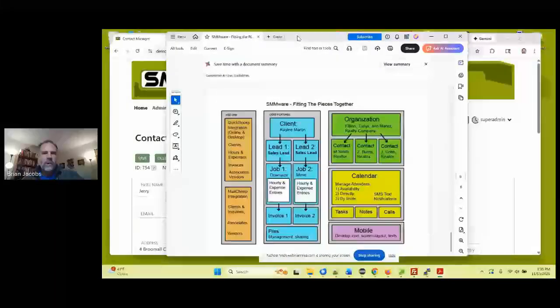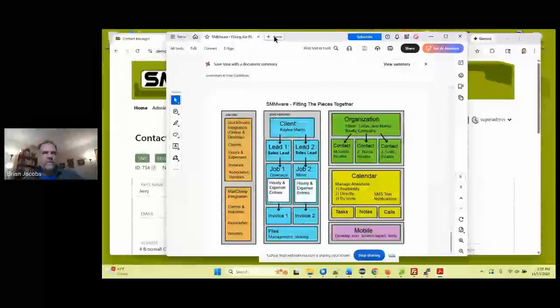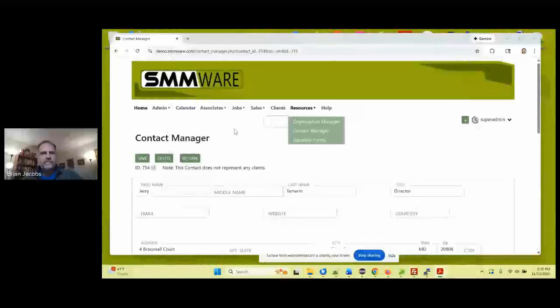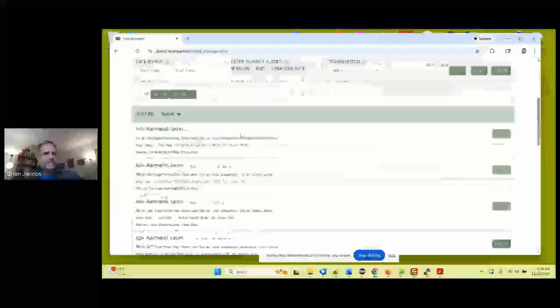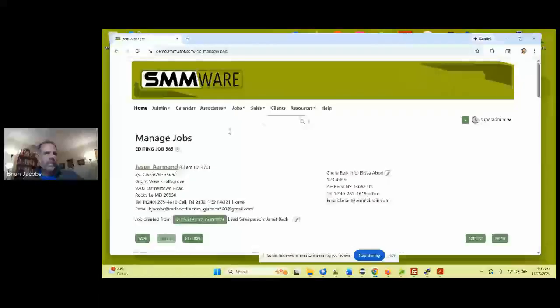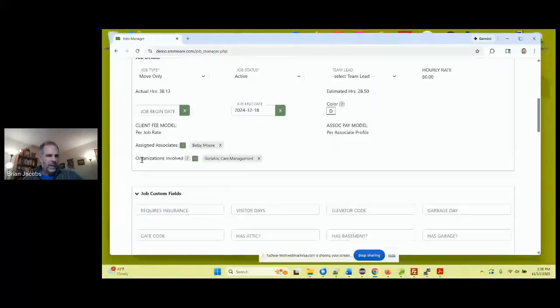So now we're going to talk about tasks and notes and calls on the calendar. I'm going to go back to a job. And here I'll point out, since I'm back on a job profile, this is where you can mark various organizations as being involved in this job.